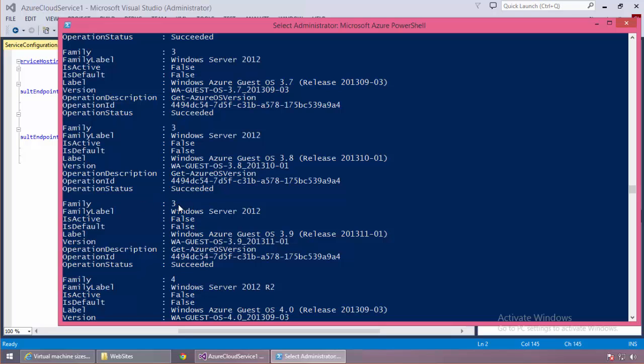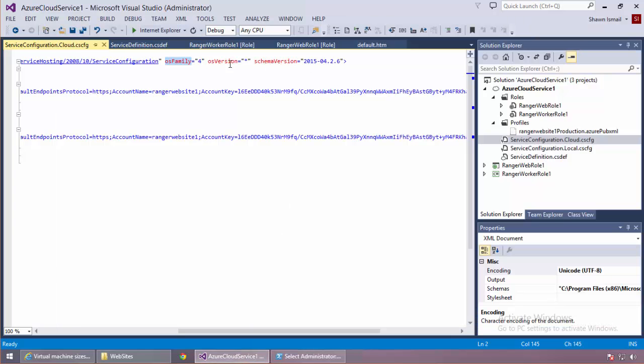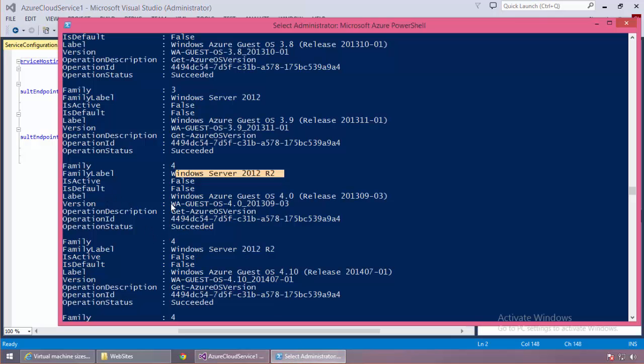So it looks like the number 3 means Windows Server 2012. Number 4, the family 4, means Windows Server 2012 R2. So by that, we know that the virtual machines we have for our cloud services are all Windows Server 2012 R2. And then you have the version. The version over here is named a little differently, but these versions actually show when they were released, right?